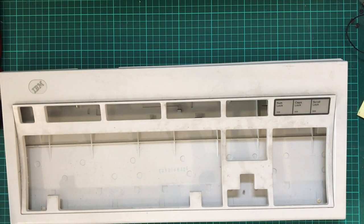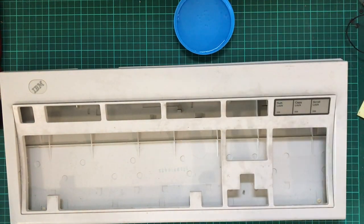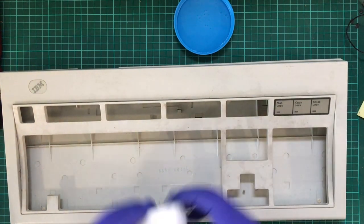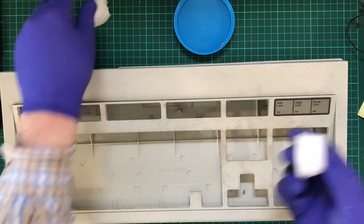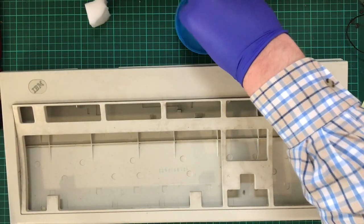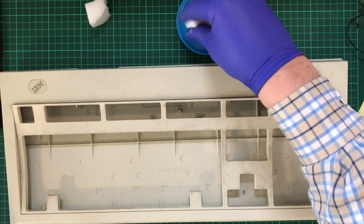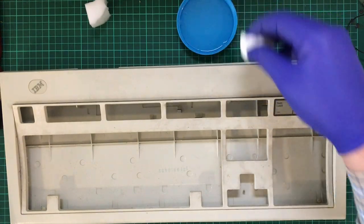Now we come to the actual cleaning part. And I'll be using water and these magic little sponges. Now I have a tendency to just simply tear them apart. They do tear quite easily. It's like a magic cleaning sponge you use in the kitchen, bathroom, wherever. I have seen people use these to clean other retro products before, and I figured, well, this does a good job in the bathroom, so why not here?